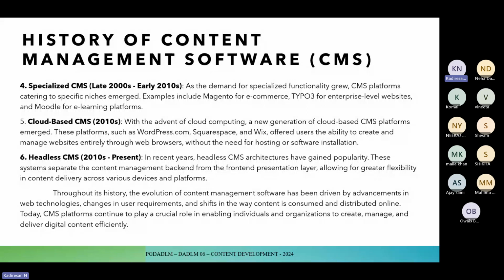A new generation of cloud-based CMS platforms emerged. These platforms, such as WordPress.com, Squarespace, and Wix, offer users the ability to create and manage websites entirely through web browsers without the need for hosting or software installation. So for content management systems like WordPress, Squarespace, and Wix, you need not install the software. Instead, you can host it directly on the web and access it through the web server alone.